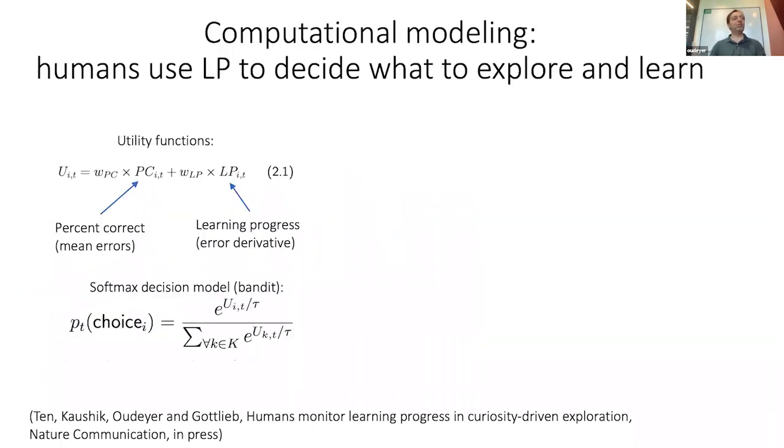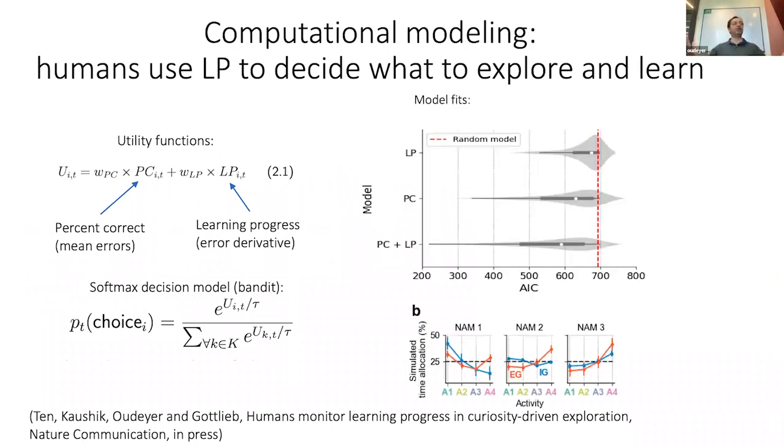And actually quantitatively, we've tried to explain the data by considering a space of utility functions, like motivation functions that subjects might use, which has several components: a component that's measuring the percentage of errors, and another component that's measuring the learning progress. Those components can be combined with different weights, which enables us to cover a large space of possible motivational systems. And to make it short, what we could show is that the models of utility function that best explain the behavior of humans in the free exploration case are utility functions that take into account the learning progress. So that was the first experimental confirmation that the human brain might actually use learning progress as a tool to organize spontaneous exploration of learning activities.